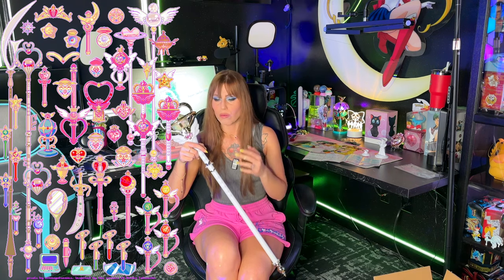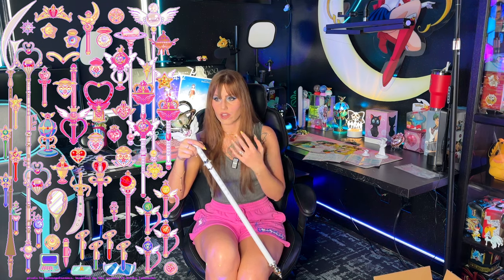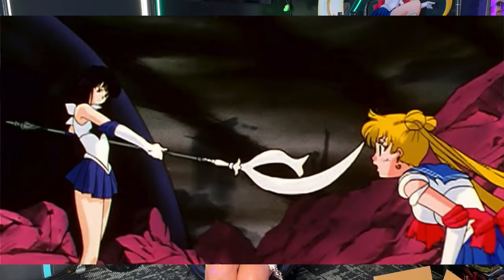As I was saying, I would have milked the heck out of every Sailor Moon fan and made Proplicas of almost every magical item, starting from the 90s first season anime. I would have done all the transformation sticks of all the Guardians. I would have done all of the wands that Sailor Moon has and other characters. I would have done all the compacts and brooches. I would have done the Deep Aqua Mirror, all the talismans basically of the Outer Sailor Guardians, the Space Sword, Pluto's Garnet Rod, the Silence Glaive.